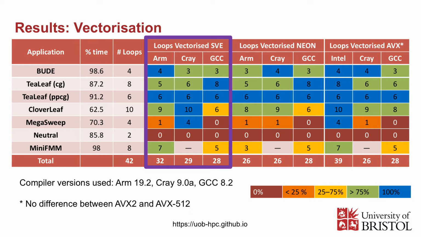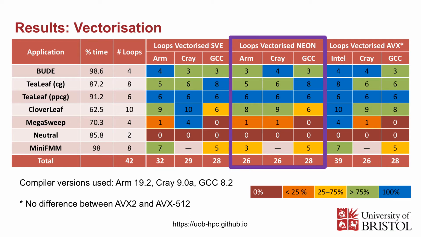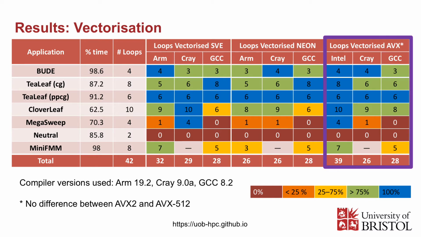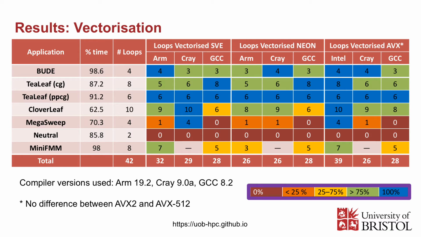First is SVE, then Neon, the previous generation vector instruction set from ARM, and the one that ThunderX2 uses, then AVX. The results were the same for both AVX2 and AVX512, so they are shown as a single cluster in this table. Each cell is color-coded according to the percentage of loops vectorized. While the Intel compiler vectorized the highest number of loops on x86 platforms, the compilers which can run on all the platforms studied, GCC and Cray, vectorized at least as many loops on SVE as they did on Neon and AVX, and sometimes even more. This supports SVE as an instruction set that is well suited for scientific compute. Please note that the Cray results are obtained from a pre-release version of the Cray compiler for SVE.